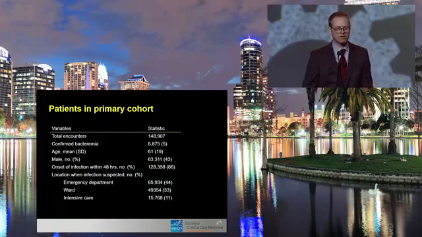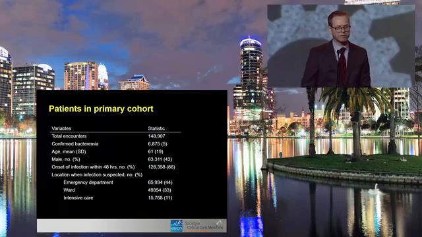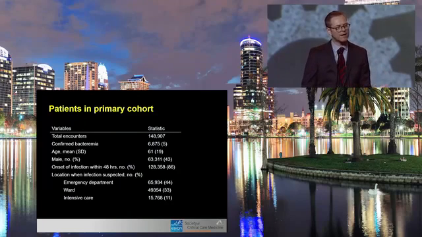Here's a peek at what the patients look like in the primary cohort. Of the 150,000 with suspected infection, there was a small proportion who had bacteremia or confirmed blood cultures. There were typical demographics for patients in southwestern Pennsylvania, and the vast majority of patients had the onset of infection within 48 hours of arrival to the hospital. This was primarily community sepsis that we were studying. Patients were also distributed across the hospital, the ED, the ward, and 1 out of 10 had their onset of infection in the intensive care unit.